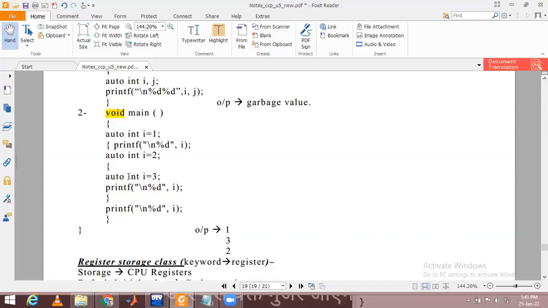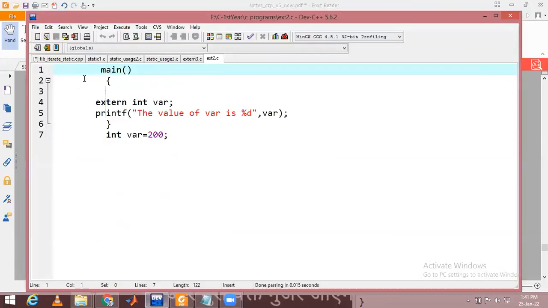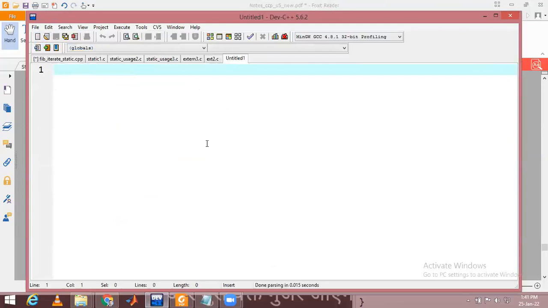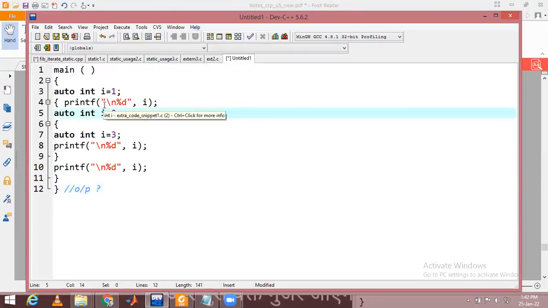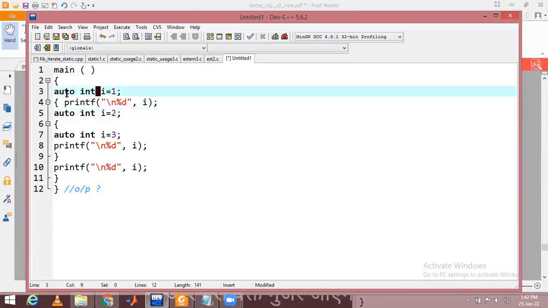That means a variable defined inside the inner block will not be accessible from the outer block. Let me take this example to the programming part and explain the output. I'll share my screen. See, I have copied it here. Even if I remove these auto keywords, the output will remain the same.